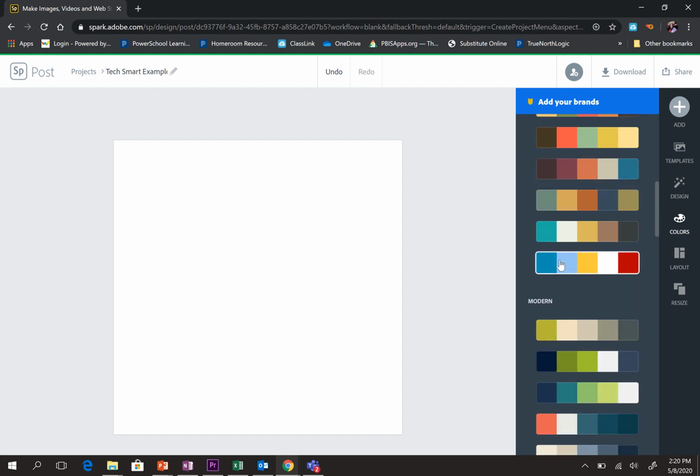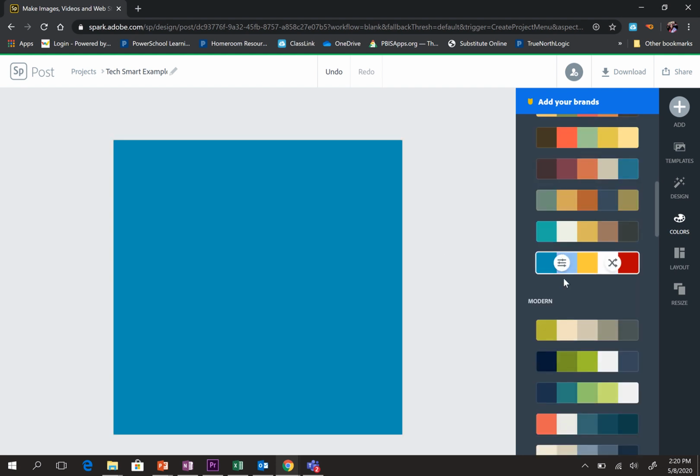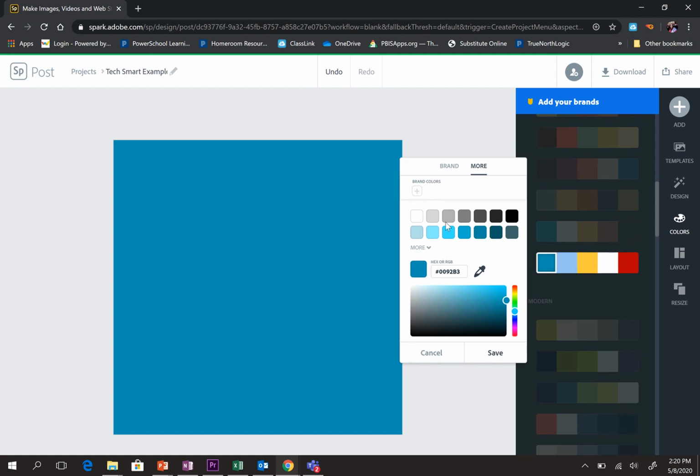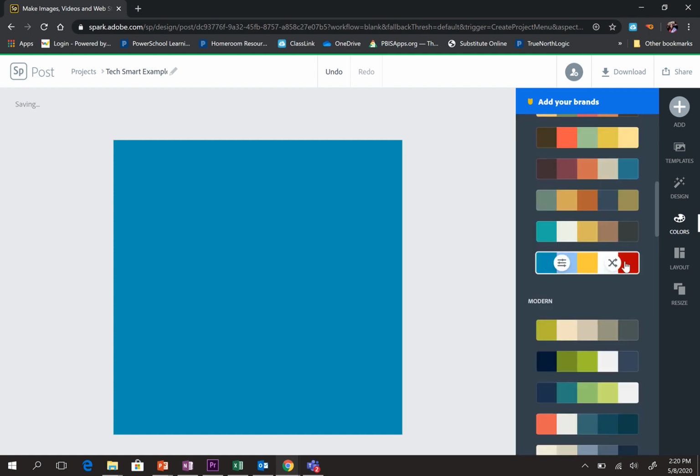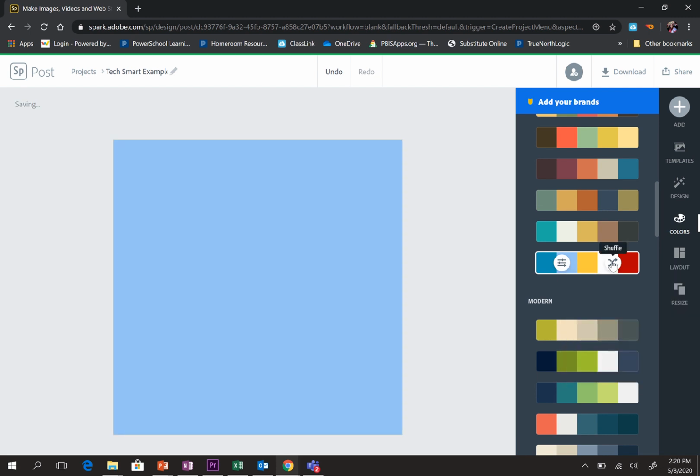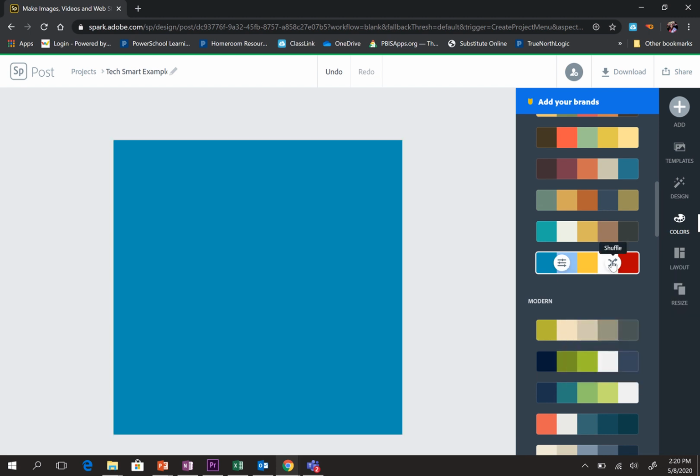Ooh, this is very summery. I feel like we're in the summer. So you can change colors if you want. It always does the first one, so it can mix it up. If you were like, oh, I actually want to change the red one, you would want to mix it until the red was the color that popped up. There we go. Oh, I went too far.